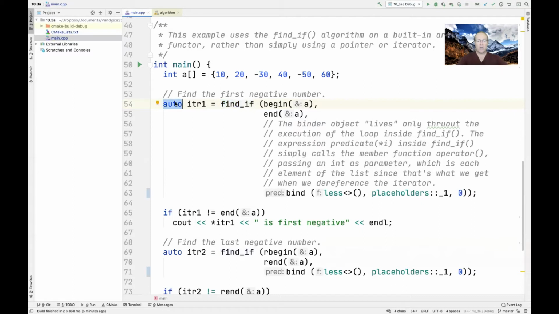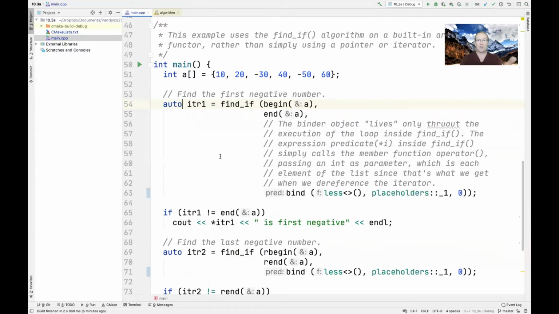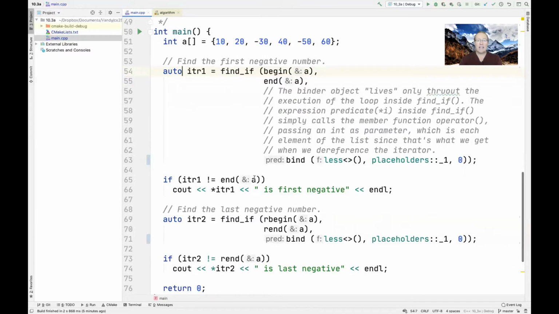And I used auto here because that's kind of the way you should do it these days. But if you really want to be more specific, you could define an explicit int pointer, which is what the iterator is for an array of integers. No surprise there. So if we didn't end up at the end of the array, then we found a negative number, and so we go ahead and print that out.